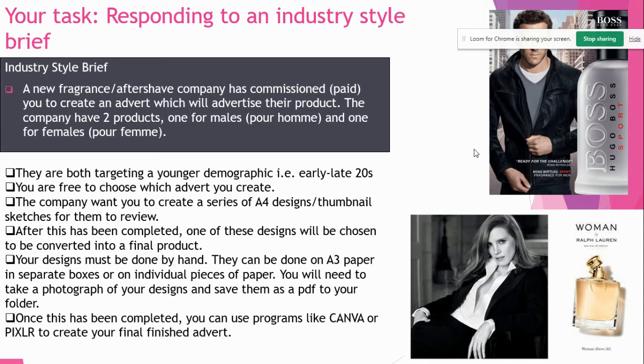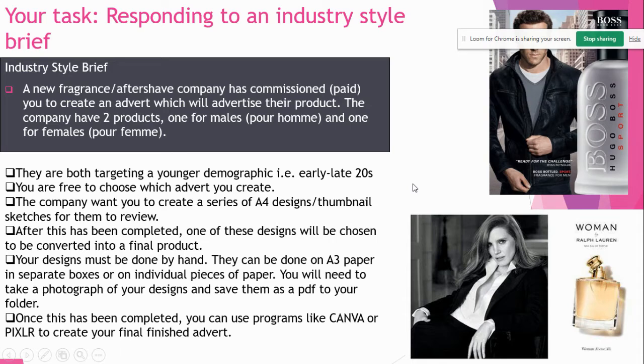this week. So if you look towards the top, your task: responding to an industry style brief. The brief obviously is in the box at the top there. I've just created a generic one just to get you started. A new fragrance or aftershave company has commissioned, which means paid, you to create an advert which will advertise their product. The company have two products, one for males and one for females. So I don't have a problem with you choosing either. It's completely fine. So if you look down onto the white background here, this is basically what you need to do.